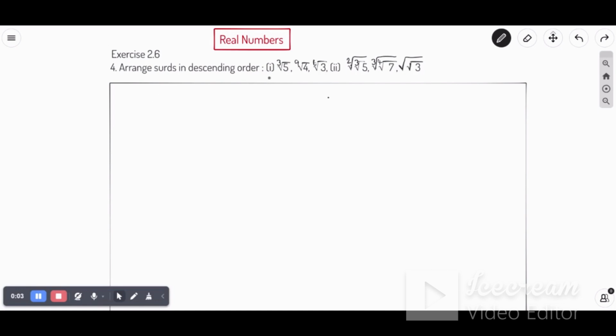Yeah, let's move on to the second part of this question. The second part of this question is square root of, inside that you have to put your cube root of, and inside that 5. So two roots are there, two orders are there, and next one also, this full question has two orders 3, and inside that you have your next order 4 and the 7. And the third question will be again square root followed by another square root of 3.